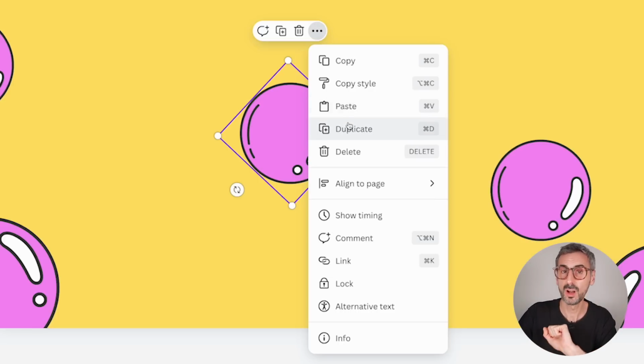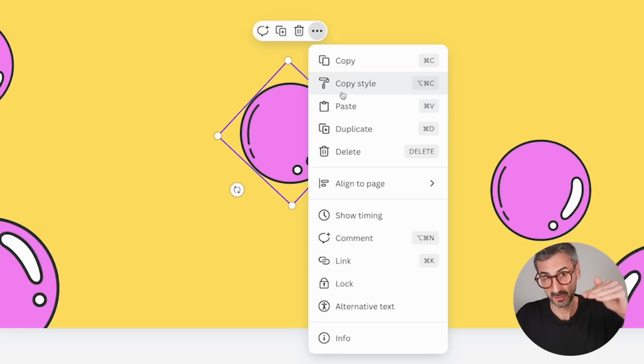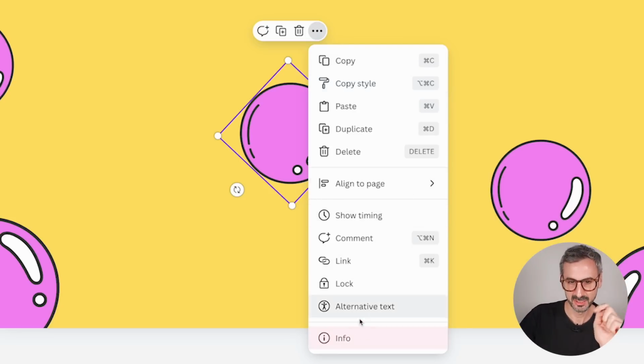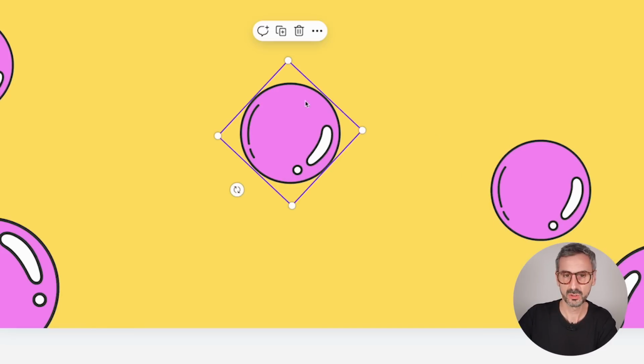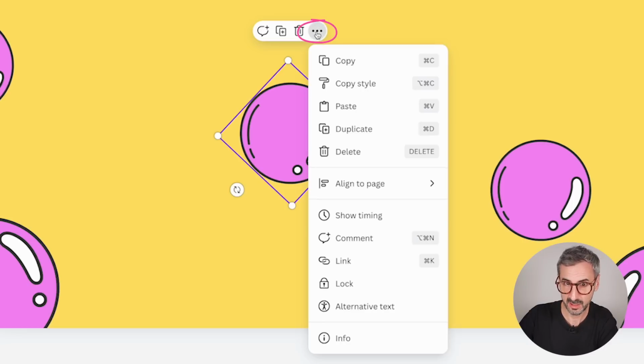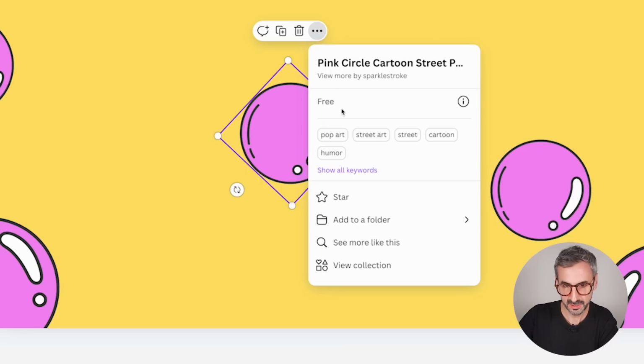Well, there is one button that is lesser known, hence my hack number 2. You remember, like crescendo? So this button is the info button, okay? To access the info button, make sure you select the element you are trying to investigate, click on the three little dots, like the more button right here, contextual menu, and locate info. Once you do, this is what you get.